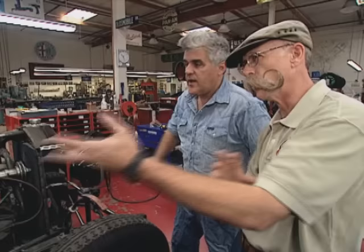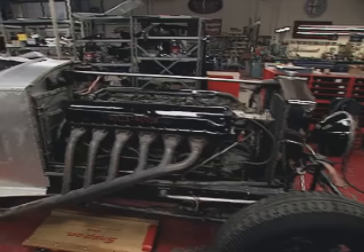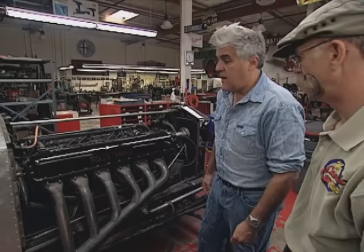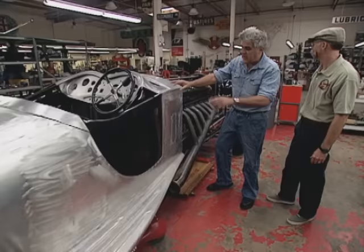So what's new? Well, we've just been making a body for this. You may have seen this a couple of years ago — it didn't have a body on it. My friend Robin kind of hand-formed this whole thing. It's not based on anything; it's just sort of an interpretation of what a mid-30s Rolls would look like. It's a '34 Rolls chassis. This is the Spitfire engine out of the fighter plane. So we went with a fast-back original design using all the styling cues from the 30s, so it looks period.